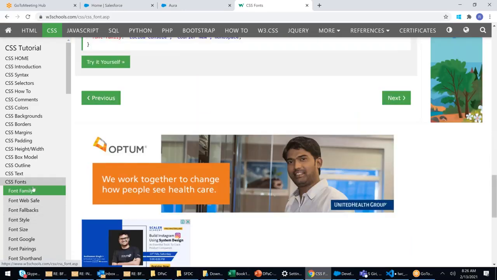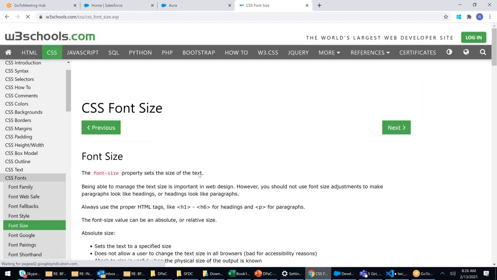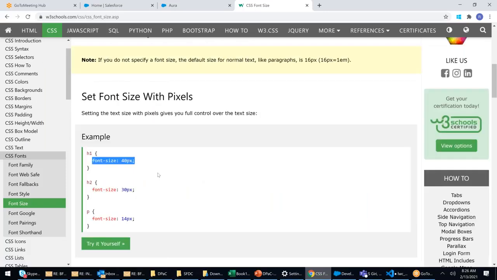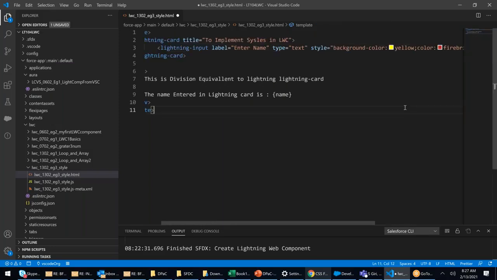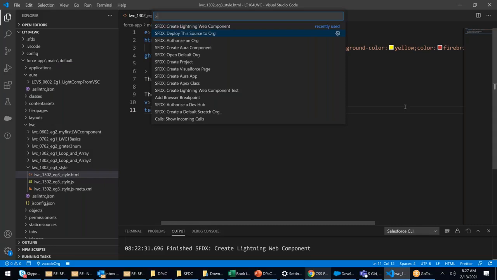Font size. Font size equals 40 pixels will be too much. I'll say 25 pixels. Control S. Control Shift P. Deploy this to the source org.